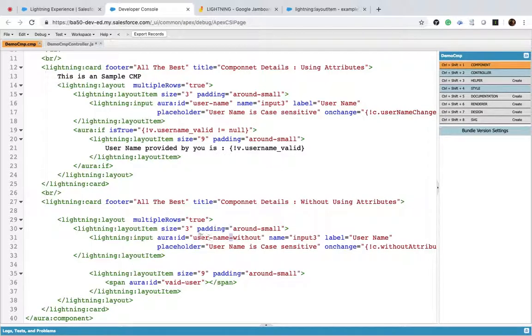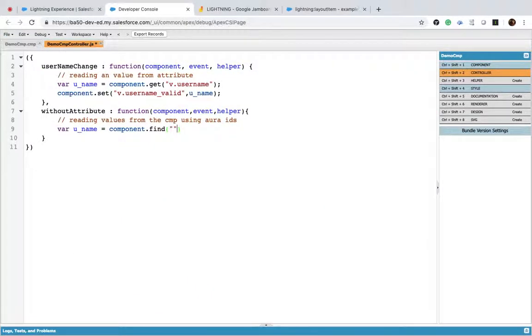You need to find the ID of an element using ID. Then dot get v dot value. So first I need to find a component and then write dot get v dot value. When I say get v dot value, it will give the value of that component.